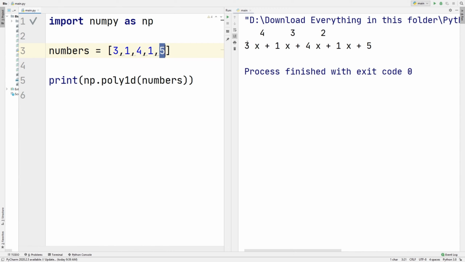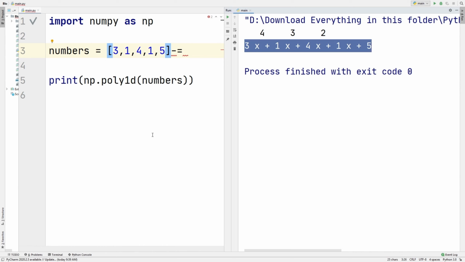Okay, so this is basically our polynomial here. We have 3x to the power of 4 first, then plus 1x to the power of 3, plus 4x to the power of 2, plus just 1x, plus just 5. So this Python code really makes it clear. It adds the exponent on top, it has the plus, it fixes these up, and it's really neat for creating our own polynomials by just inserting a few numbers, which are basically just the coefficients. You can just put them here, and it'll generate the polynomial for you.